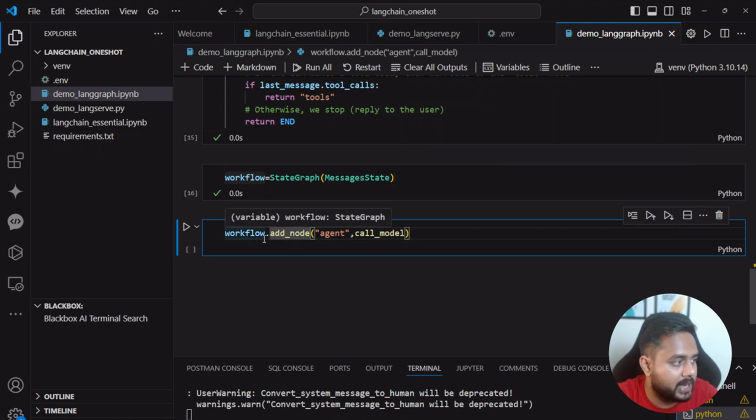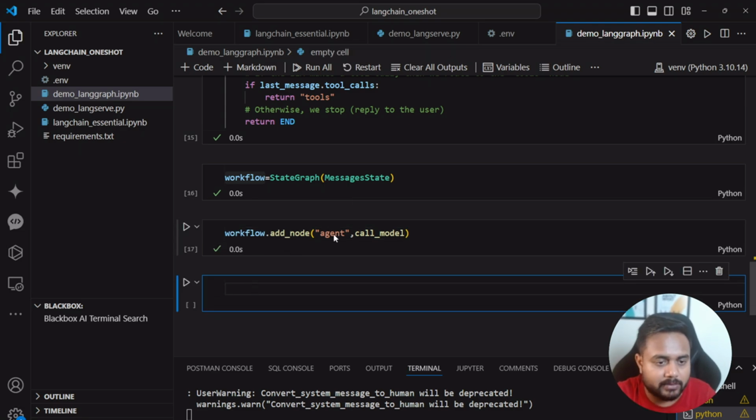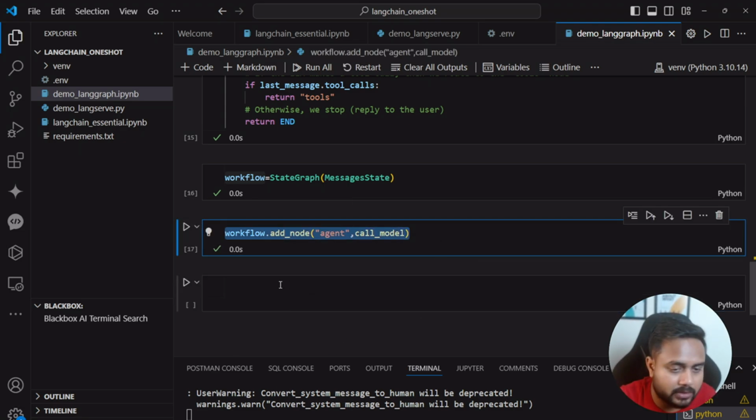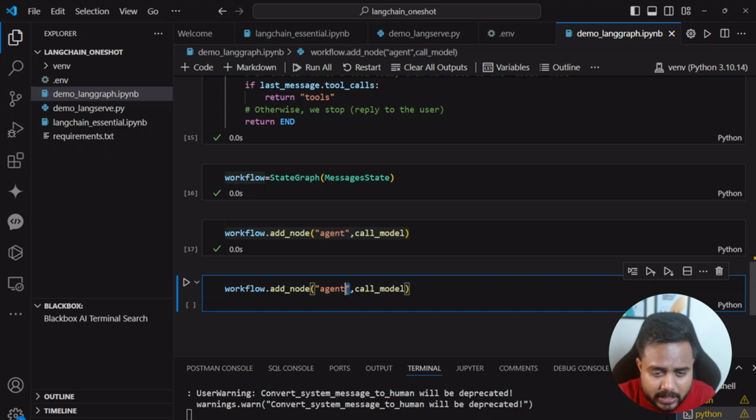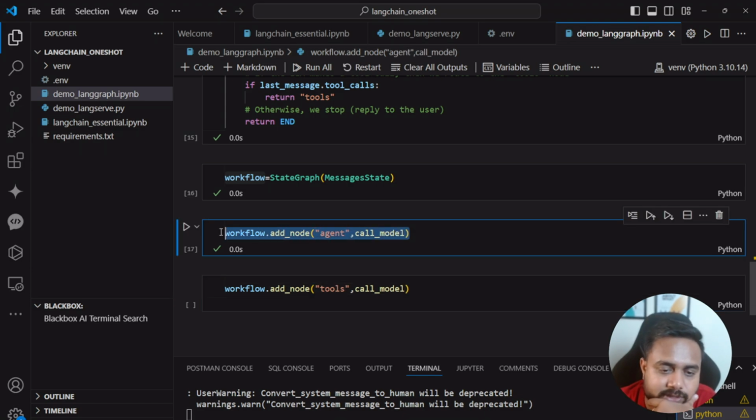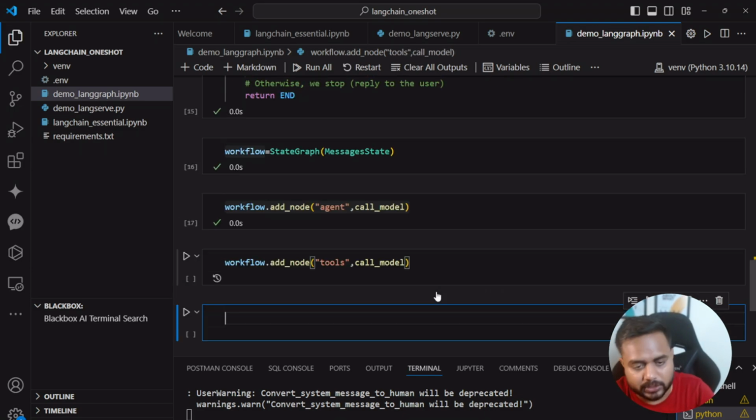So here what I'm doing, I'm going to add the second tool. Let me write the tool basically. So the tool is there, and this is my second node. First node is this one, second node is this one. I hope both are ready.